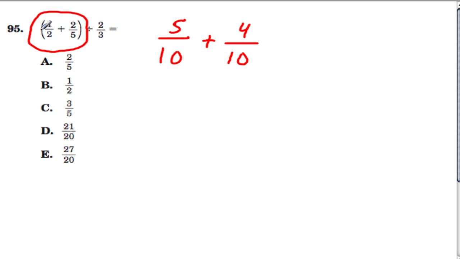If you're stuck on how to do that, a half, if I want to write it as tenths, I think how many times I multiply 2 to get to 10? Well, 5 times. And then I have to do the same thing to the numerator. So 1 times 5 is 5. With 2 out of 5 to get to tenths, I have to multiply 5 by 2, and then the 2 by the same number. So I get 4 tenths.